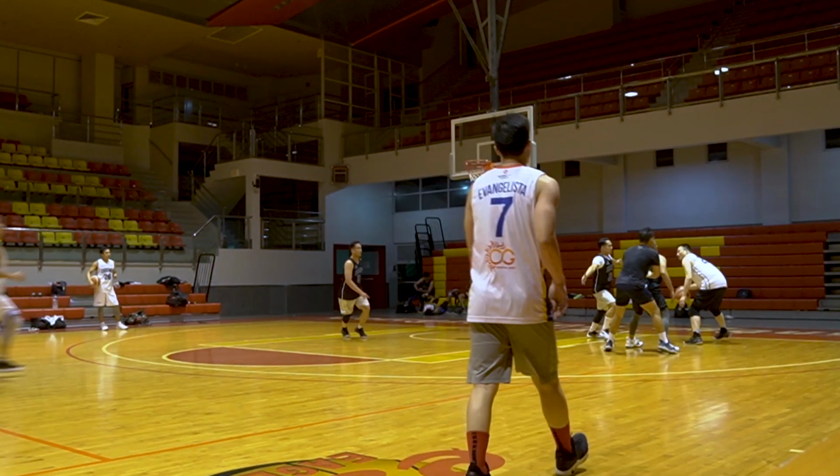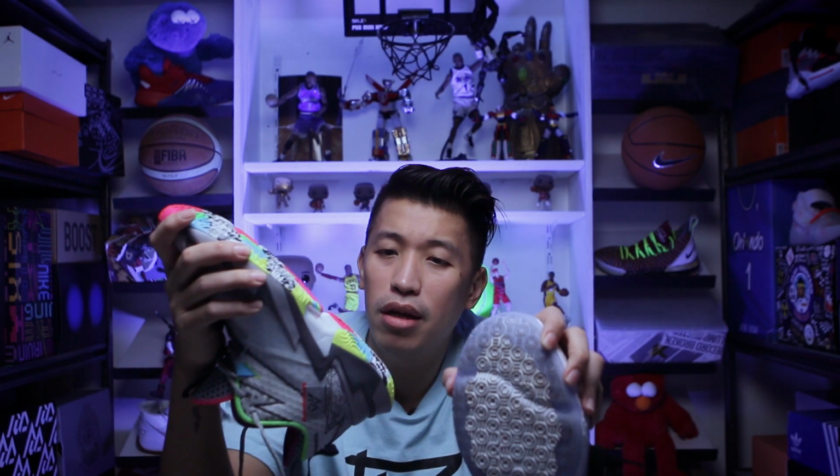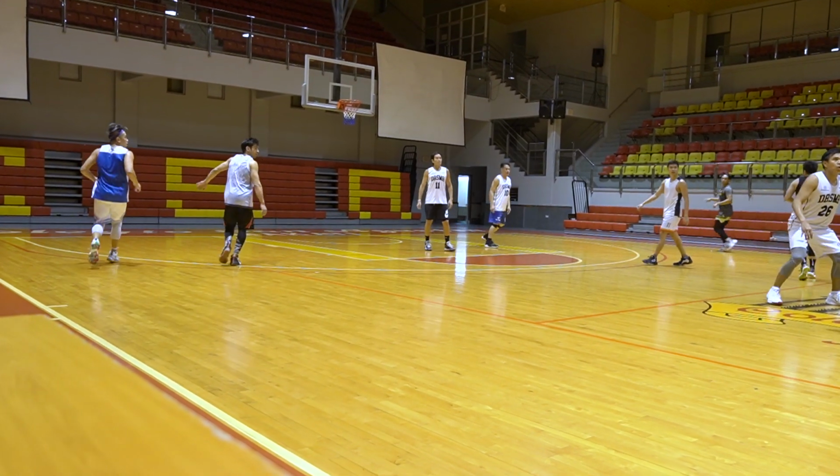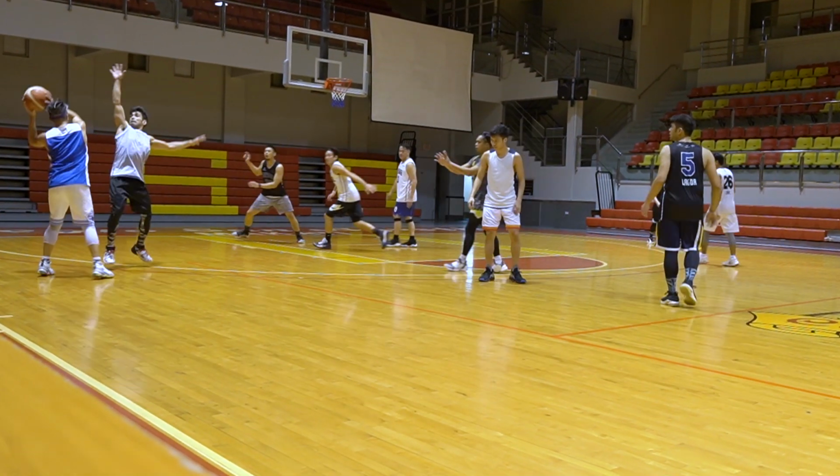Actually, I was playing on a dusty court last night. As you can see on the PG4s, it's a little bit dirty, while the WHYNOT's traction still maintains its color. And I cannot see any dust picked up by my WHYNOT. So in terms of dusty floors, I will give the WHYNOTs a major advantage on that. As you can see, especially on the icy part, dust is really sticking on the icy part of the outsole.